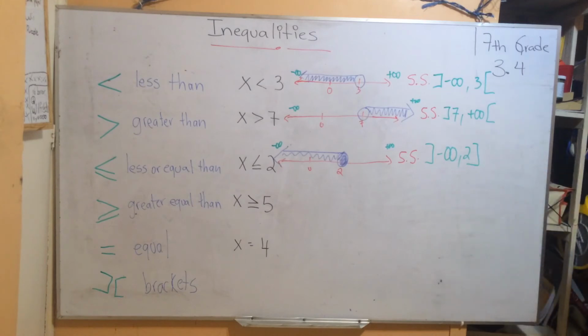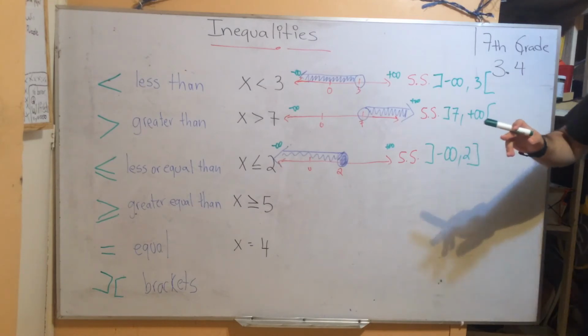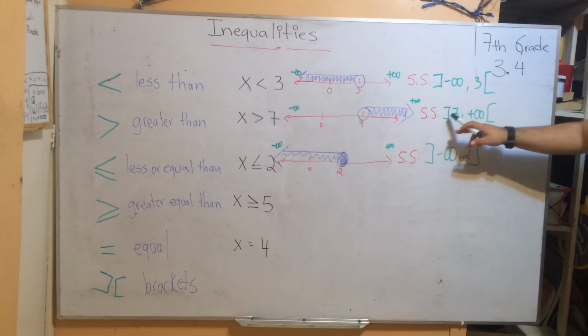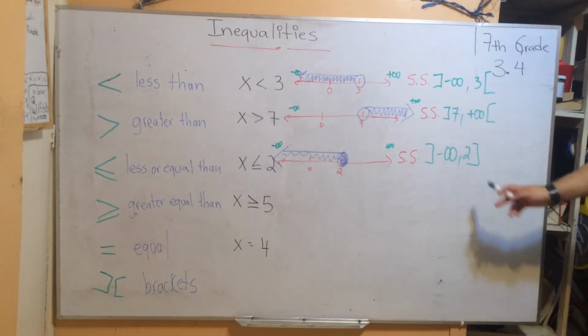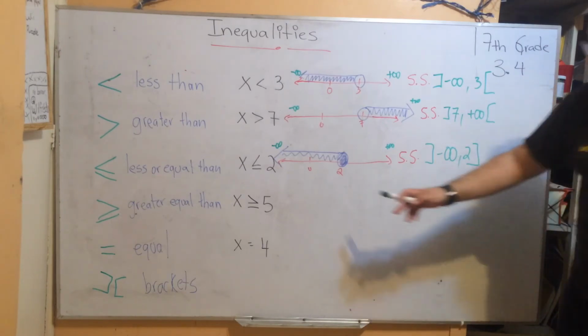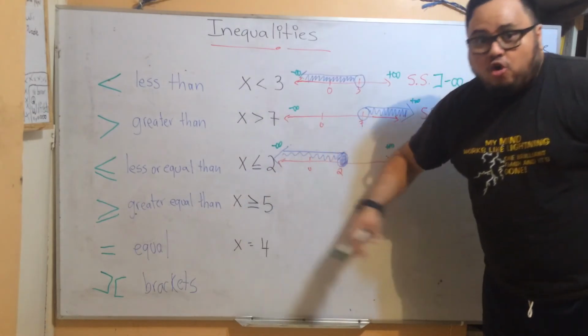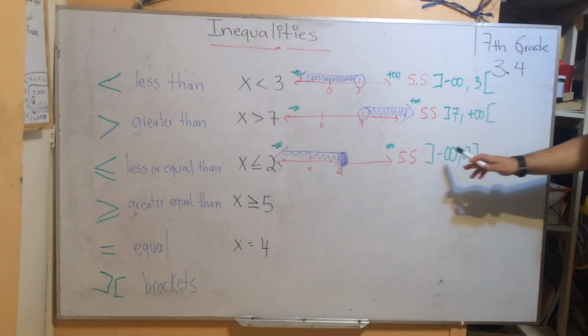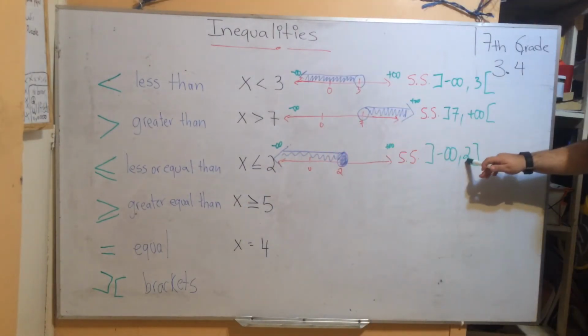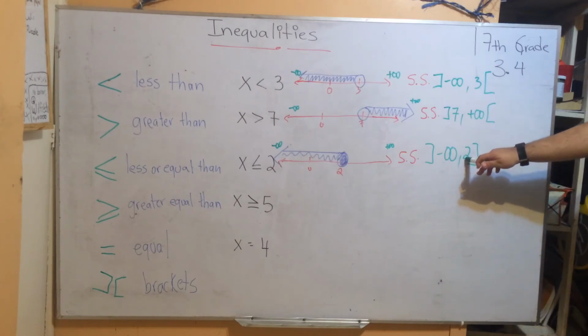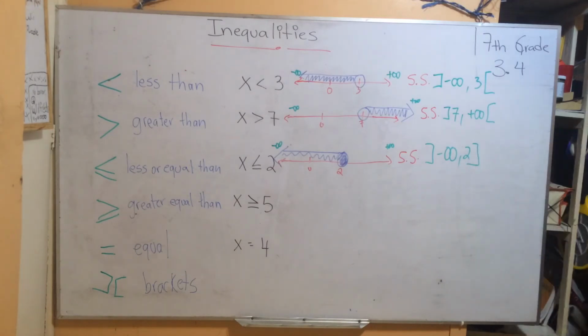Yes. So, if you notice, what we had explained here, it seemed that these brackets were turning their back on this because they are not included. But number 2 is now included. Why? Because it's less or equal. That's why now, when we write our solution set, number 2 is included.